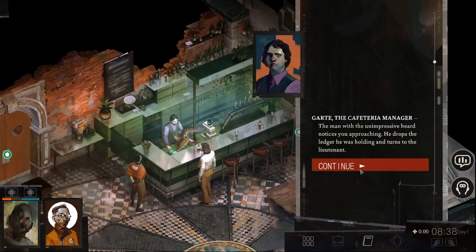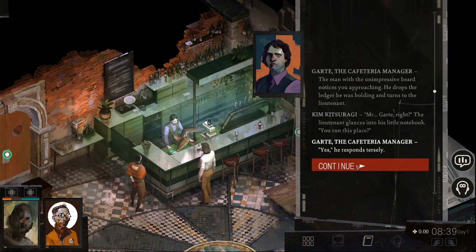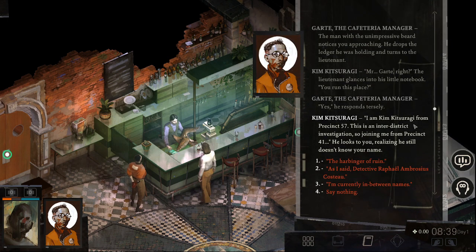The man with the unimpressive beard notices him approaching. He drops the cigarette and turns to the lieutenant. Mr. Gart, right? Lieutenant glances into his little notebook. Yes. I am Kim Kitsuragi from Precinct 57. This is an inter-district investigation, so joining me from Precinct 41. He looks to you, realizing he still doesn't know your name. As I said, Detective Raphael Ambrosius Consto. I am currently in between names.